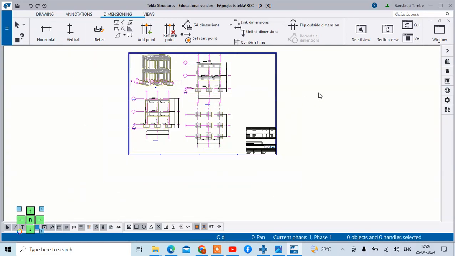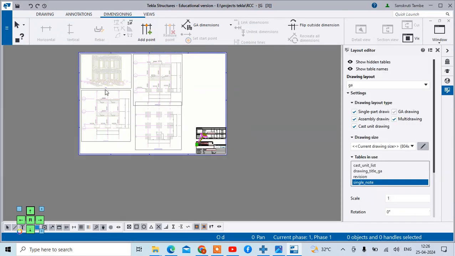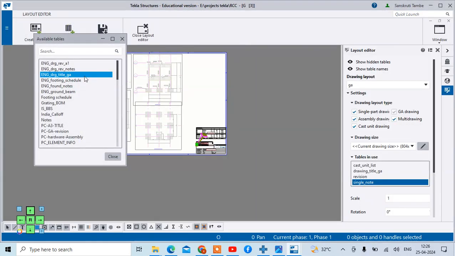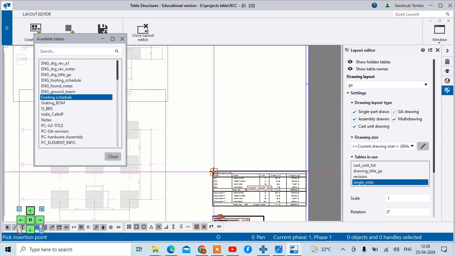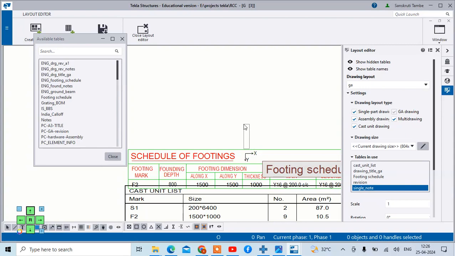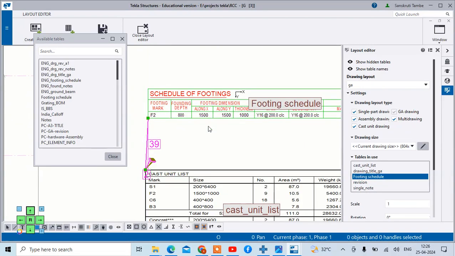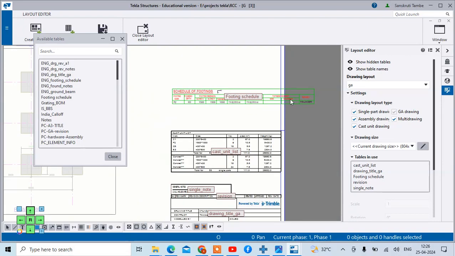Similarly, as I said, you forgot to add the construction notes over here, so we just add the construction notes. You have to just select over here. You can see you can add the footing schedule also. If I select over here, you can see the footing schedule. In the single part unit list you can add the footing details, then column details and all.